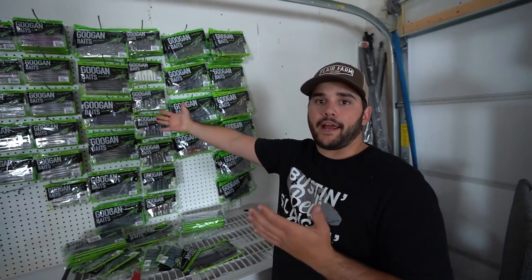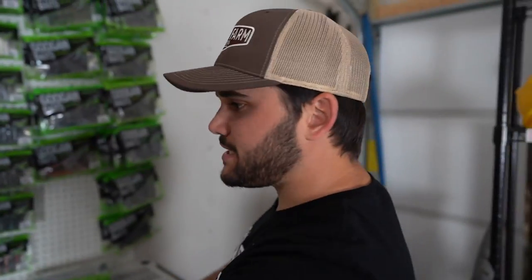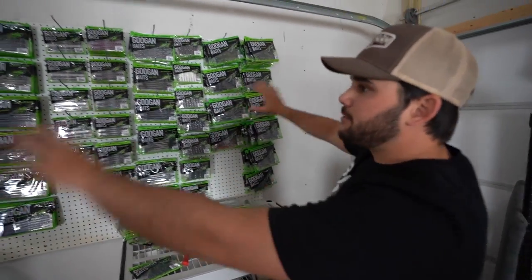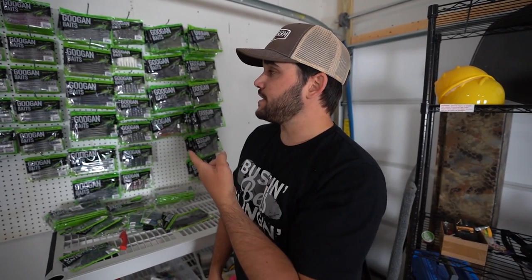While I was building that, Bonds built a whole Guggen Squad fishing lure display wall. We've got tackle boxes and all the bass lures — Guggen Squad boxes now available. So whenever I'm going fishing and I need a black-blue-flake crank, boom, we've got them right here. We're building this wall to hold all the Guggen Squad stuff, and with all the new products coming out, I'm going to need bigger walls. Anyway, back to the mousetrap video.